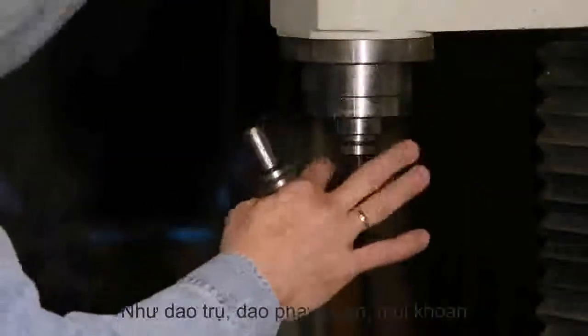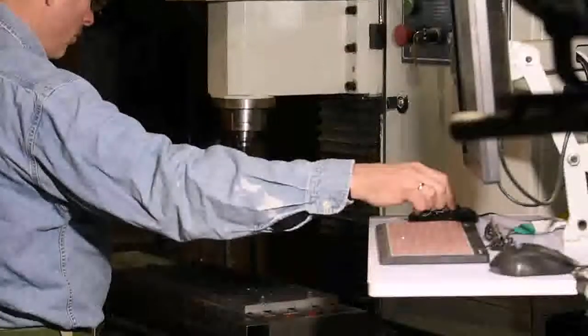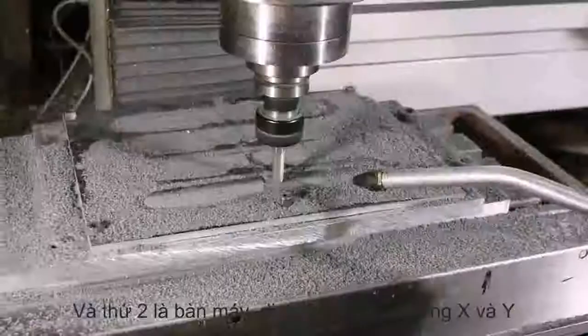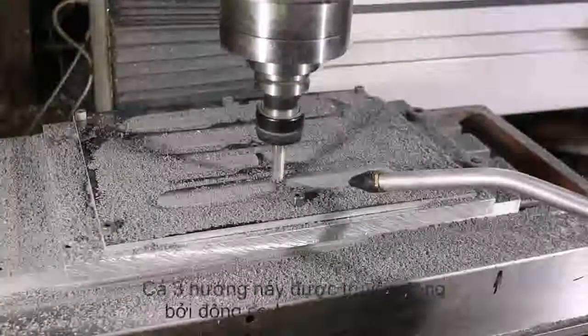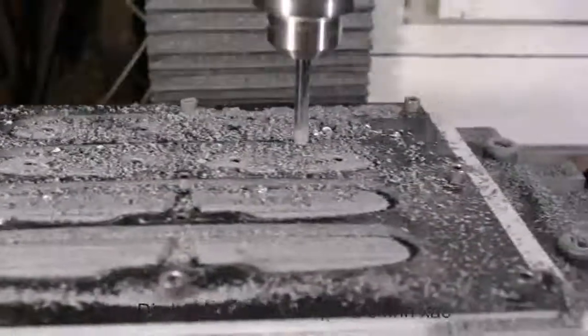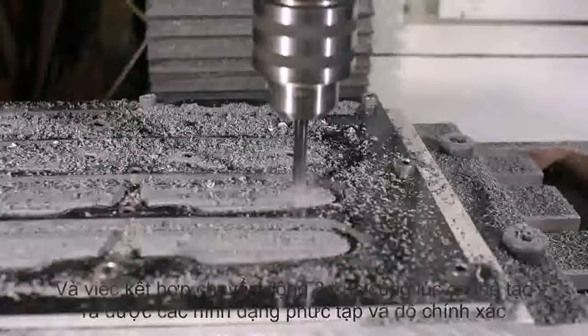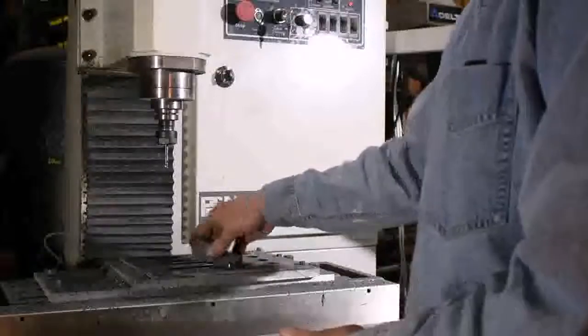The system consists of three main components. First is the mill itself. It has a rotating spindle that can run any number of cutting tools, including fly cutters, drills, and various sorts of end mills — a drill-like tool which, unlike a drill bit, can cut sideways or up and down. The spindle can move up and down; in milling parlance this is known as the Z axis. It also has a table that moves side to side — that's the X axis — and front to back, which is known as the Y axis.